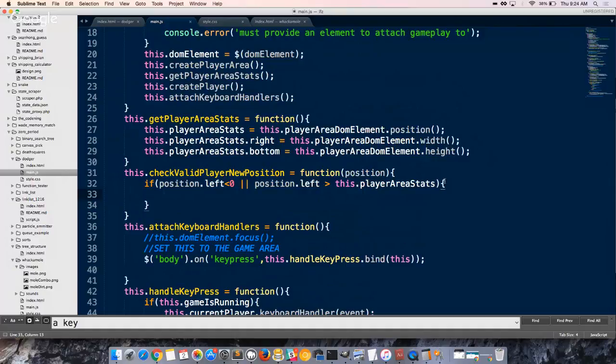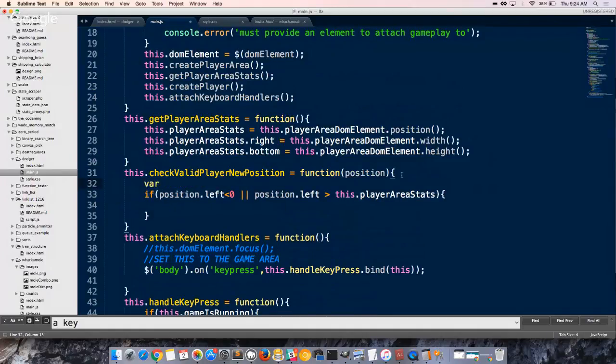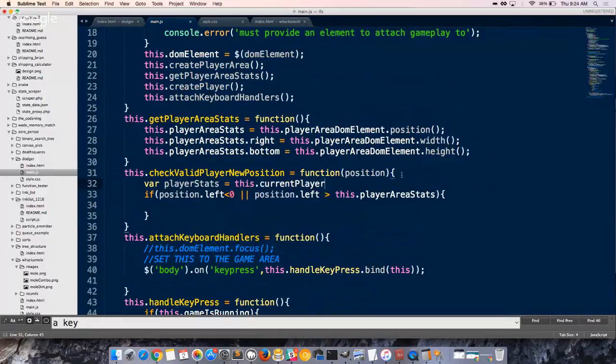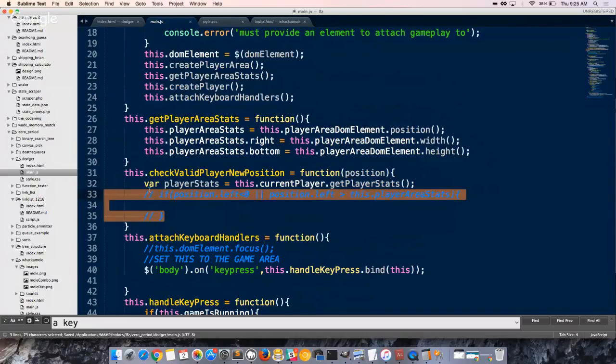I actually meant that this dot player area stats, would that be dot right? Yeah, I haven't finished that yet. Because I realized I didn't have any. Well, I needed the size of the player, which means I had to get that. So, player area stats. My player area stats. At this point I'm going to say, okay, var player stats is equal to this dot current player dot get player stats, and then I'm just going to see what I have because I'm not even certain at this point.